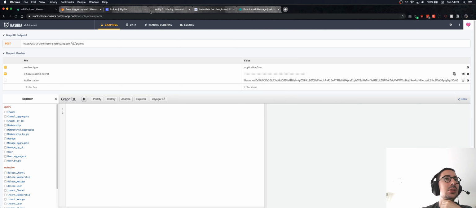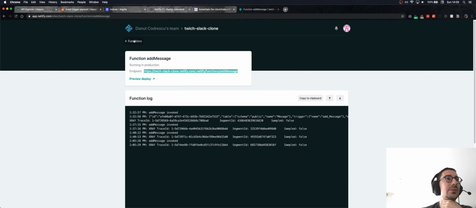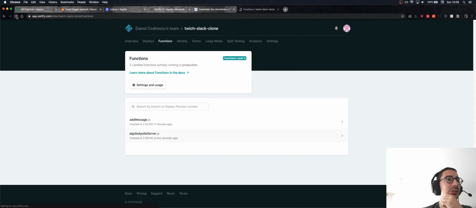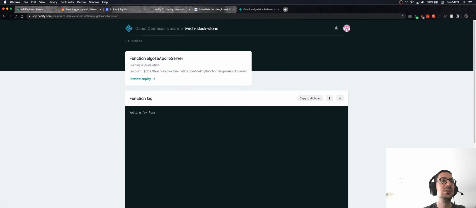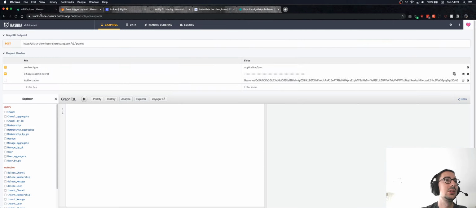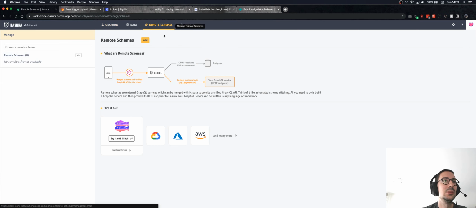So if I go here to my functions, I have this Algolia, so I need this URL in order to add it to remote schemas here.